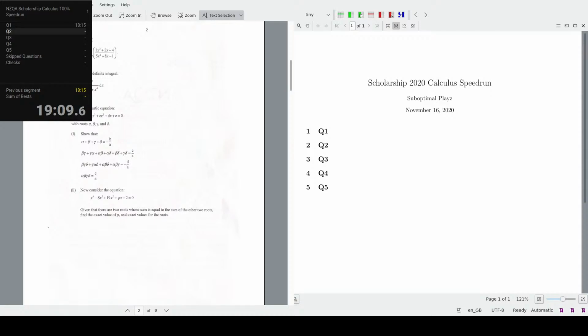Alright, nice. Given f of x is equal to cos x on 2 plus sine x on the domain 0 less than or equal to x less than or equal to 2 pi. Find the exact coordinates of the turning points of f of x. Alright, let's just graph it on the calculator to see how it actually looks before you start trying to solve the question. 2 plus sine x. The window should be trig.